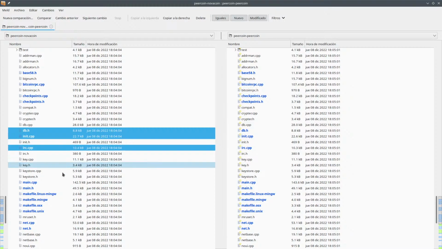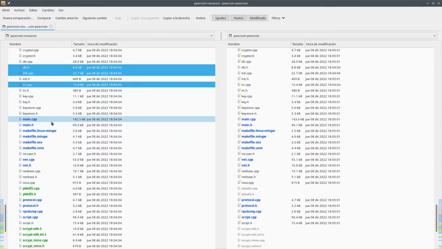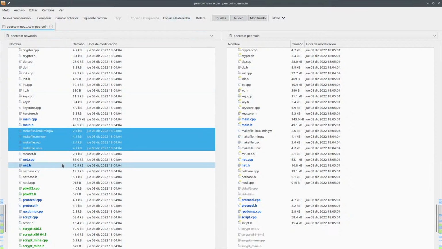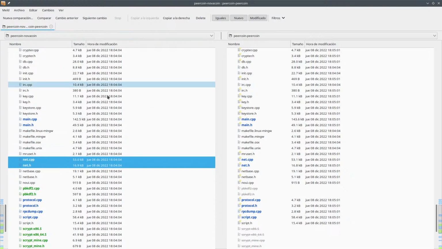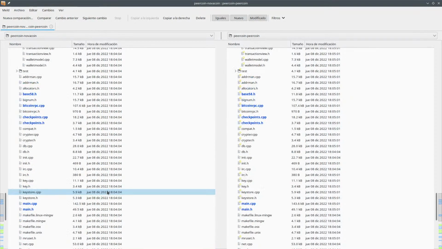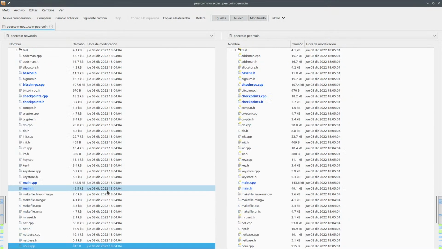db init irc, let's copy them. Let's not copy main files or kernel ones. Oh, wait a minute, look at that. What the hell is kernel?